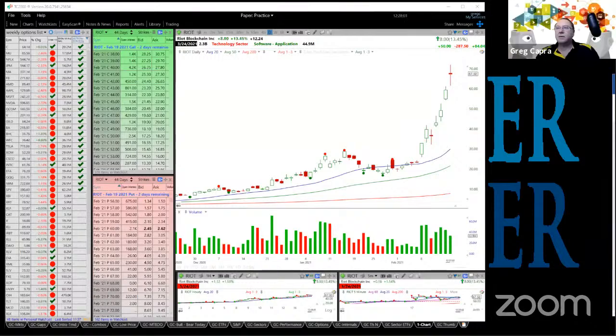Okay, the next one was, whoever posted that said their cost basis was $5 in Riot. Sell a covered call. All right. I didn't catch the last part, that last comment there, but this could go higher and it could be buyers on a pullback, but it could pull back significantly. You've got a monster profit in this thing.